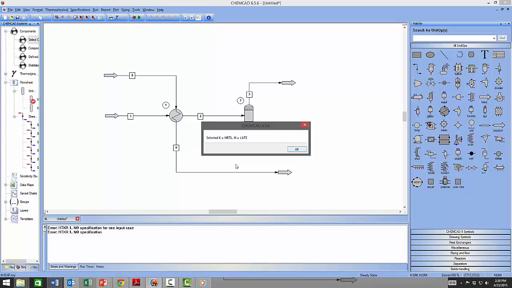As you can see here, it says for the K value it's going to use the NRTL method, and for enthalpy calculations it's going to use the latent heat method. These are suggestions that Chemcad gives you based on your system. You still need good judgment as a process engineer to know which thermodynamic model works with which system. In case you are working with heavy paraffins, heavy waxes, you should be able to advise Chemcad or to select the property method that is suitable for that.